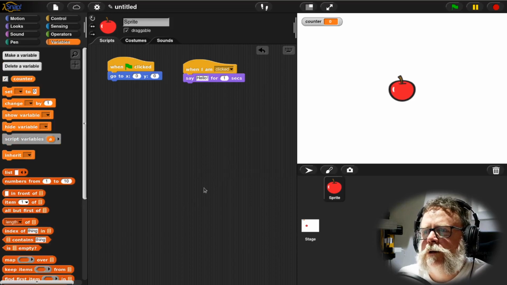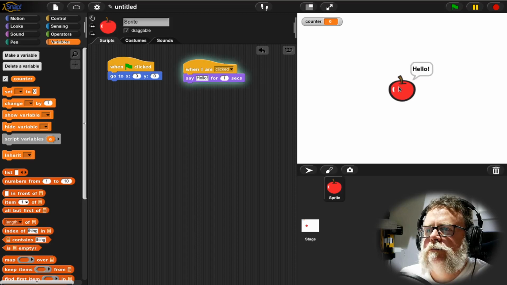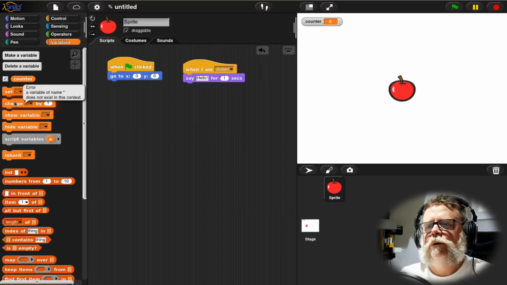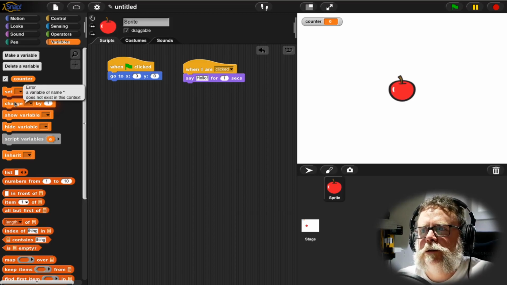So I've now created this variable, and this is going to be as simple as it is. Now I click on this thing, and counter doesn't do anything at all. Right? I'm clicking on this thing. I can start my code over again. So what might I do? Well, it's as easy as this. In this case, intuitively, I want to change the value of counter. I want to increase it by the number 1 every time I click that.